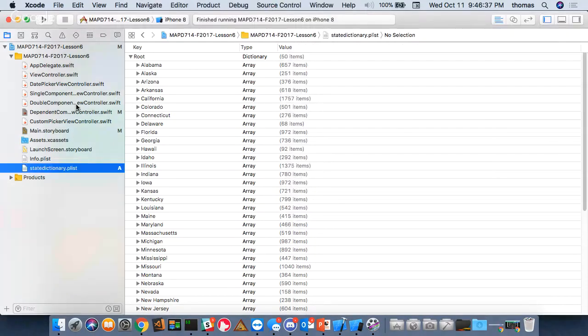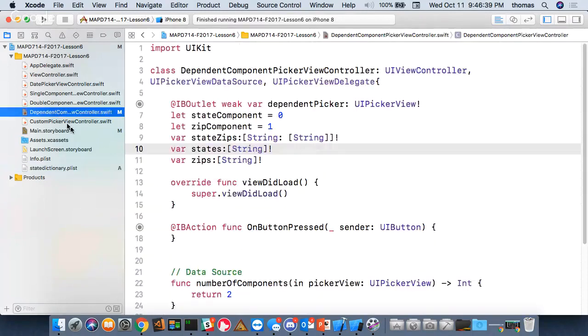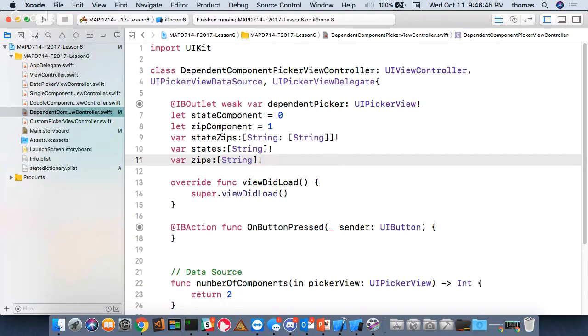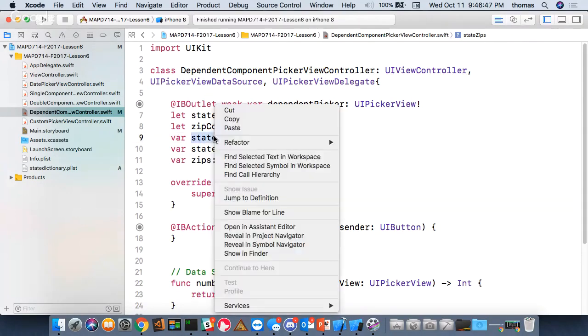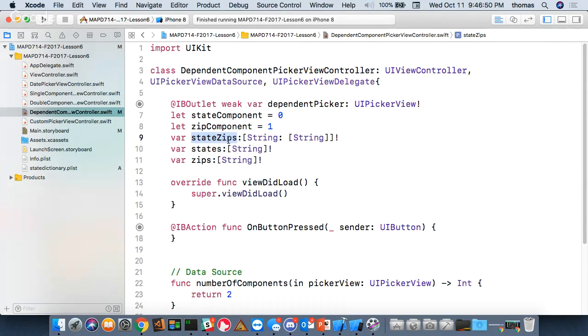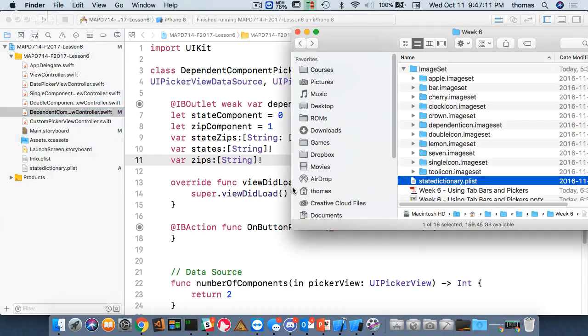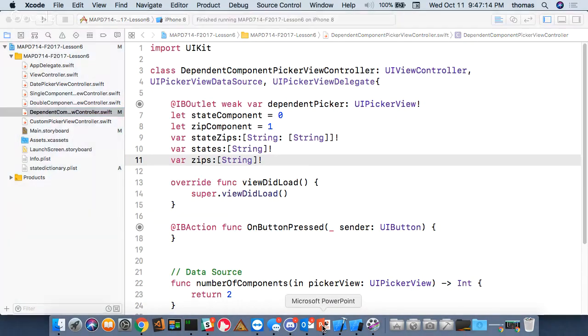That's what that code that we were looking at is. When I go back to dependents, this one. And if I actually hover over this thing to find out what it is, I want to see the type, right? Of course it wouldn't give it to me. But if I look at what this is, this array of strings is really a dictionary type. So an array of arrays is like a dictionary with key value pairs. Okay, cool. So we've got that part, but we haven't connected it somehow.